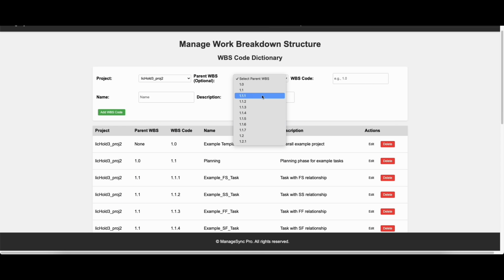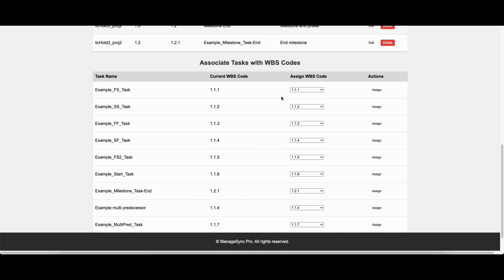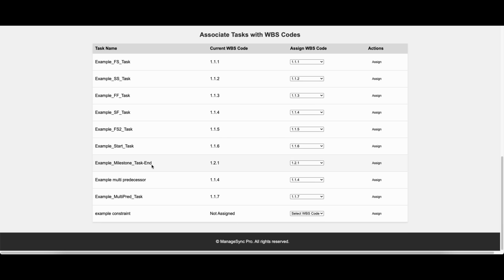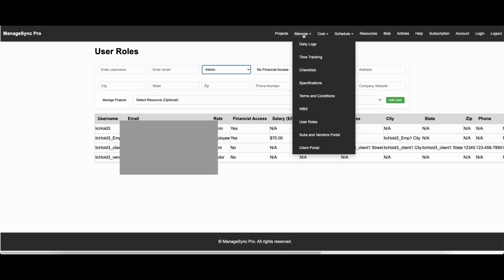You can select a parent if that's applicable, or you can leave it blank and create like a whole new one, like for example 2.0. Give it a name that shows up here in this column, give it a description that's here, and then you click add and it shows up in this here. And then once it's here, you can use it to then assign it to the tasks. As the license holder or any admin, you can actually create another admin that can do this as well for you. They can go in and create employees, clients, vendors, subcontractors, add in all your teammates, add in all their information in here. That's where applicable users would be added on this page.